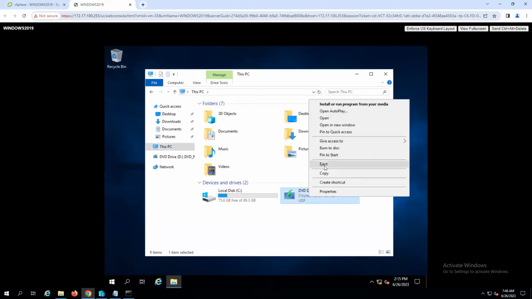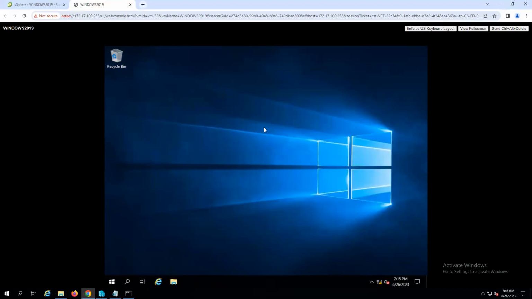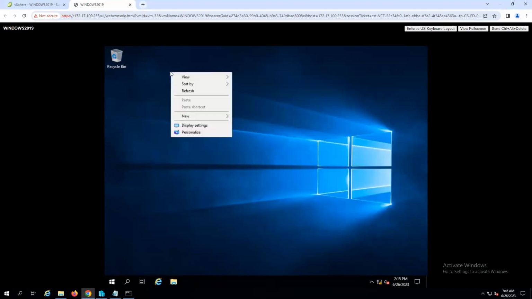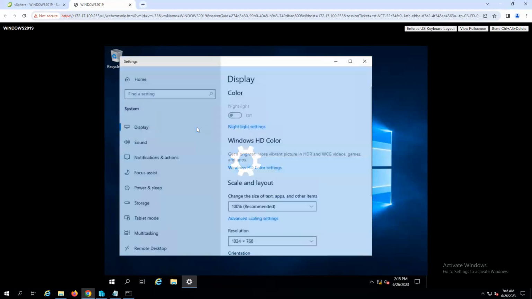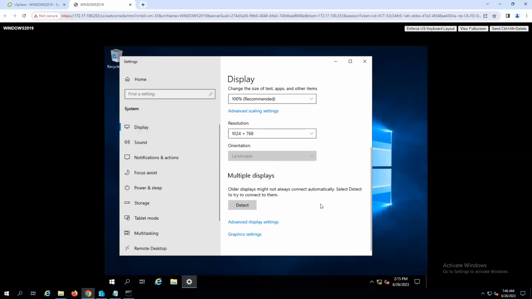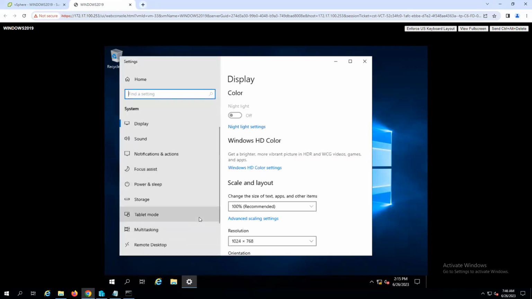So I'm done with this. I'm ejecting. See that, right click, go to display settings, display, advanced display settings. Wait, 1 second.